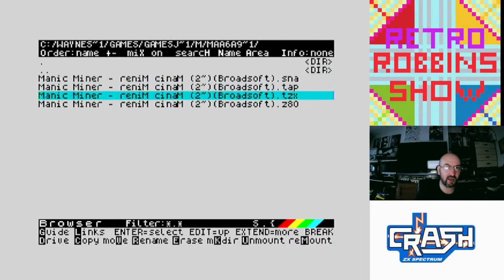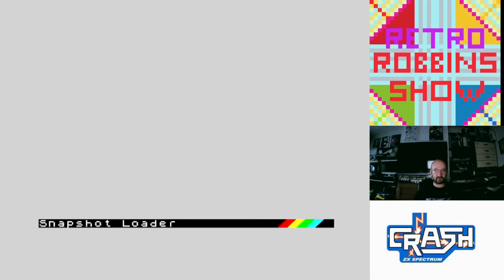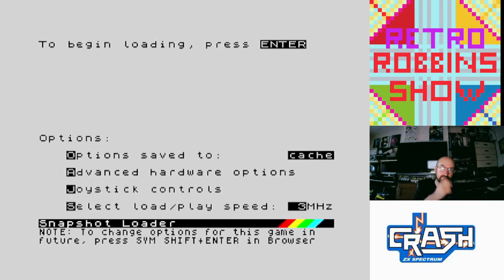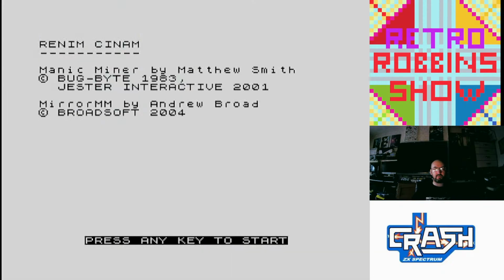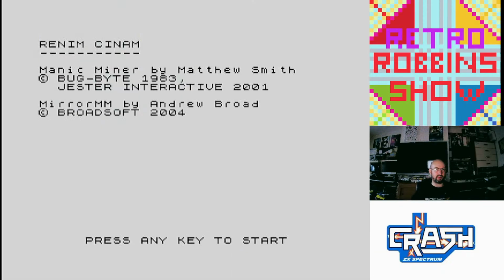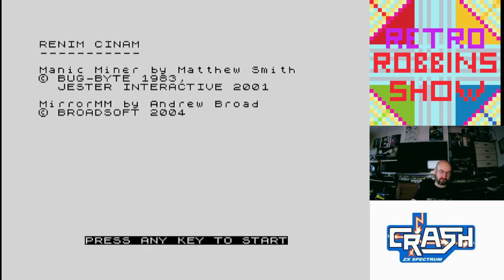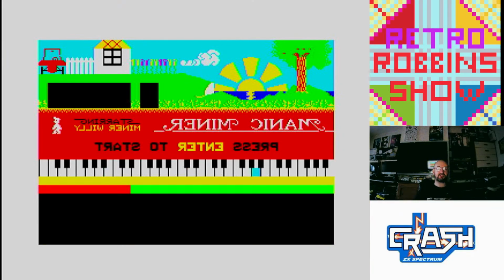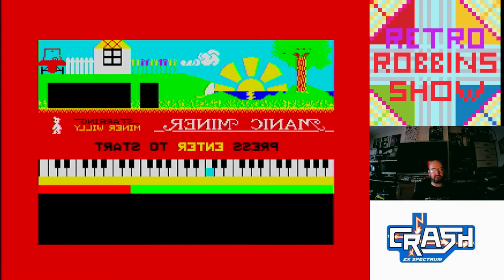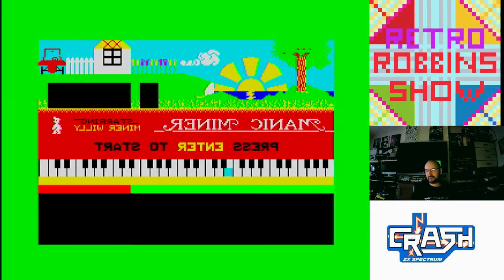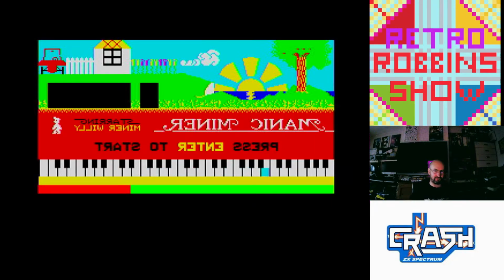I suppose that is for the harder gamer. The many changing faces of Manic Miner. Oh dear, Boardsoft. The last time I've seen one from them, it's rubbish. So they've obviously put everything in reverse. So the notes are in reverse, the screen is in reverse, and everything else is in reverse.